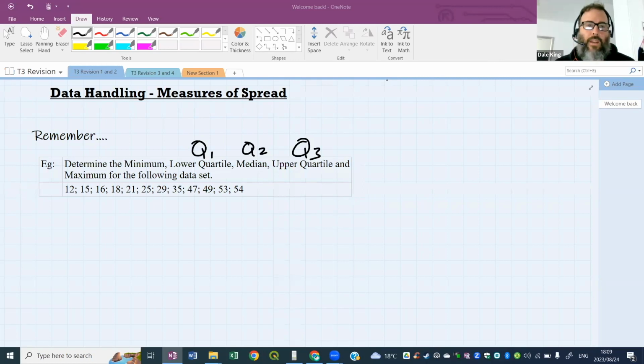Grade 10s and 11s, if you're thinking, oh, this is not for me, there are some questions in there that are for you. Minimum, median, maximum, you know how to do that for sure. So we're not leaving you out. But matrics also need to do Q1 and Q3, lower quartile and upper quartile. You've got another 2 minutes.